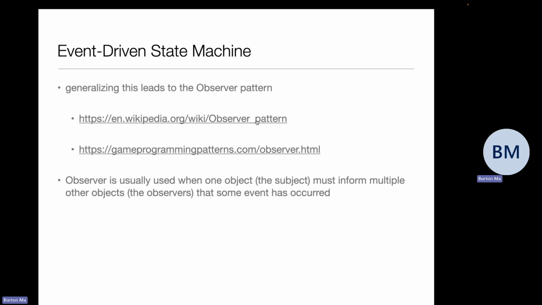That's the Wikipedia page that describes the observer pattern. There's a book that I mentioned in the previous class called Game Programming Patterns that also discusses the observer pattern here. This is a worthwhile read if you're thinking of doing more game programming in the future. This book is a very easy read, and it's very informative. And it's free, so that's nice. So this is an example of an event-driven state machine. State objects themselves are telling the subject, or the villager in this case, that something has happened and the villager needs to respond to that something.